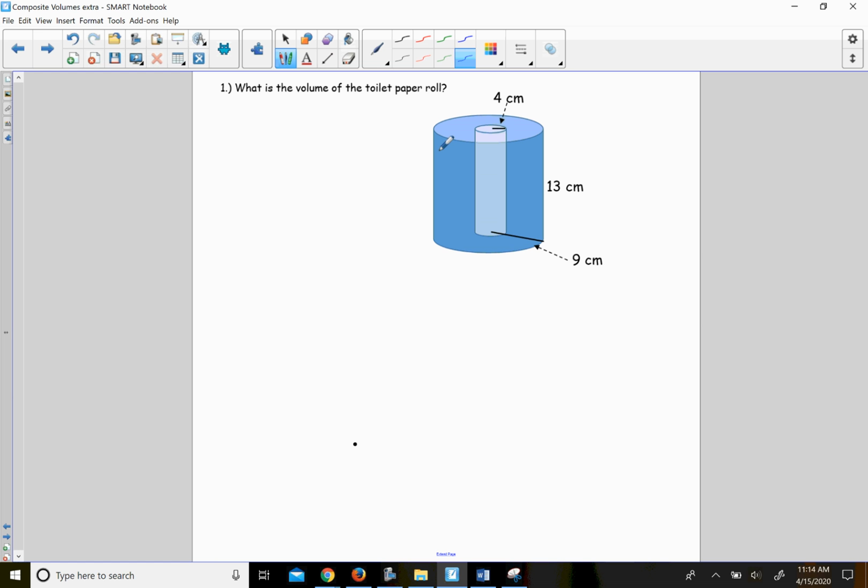So there's two shapes here. There's a larger cylinder and then there's a smaller cylinder. So basically you take the volume of the larger cylinder and then the volume of the smaller cylinder, and you think you would add or subtract those? And if you said subtract, you are correct, because you have to hollow that out in order to have the other piece there. So the volume of either cylinder is going to be the same, the area of the base times the height, and since the base is a circle, pi times the radius squared, multiply that by the height.